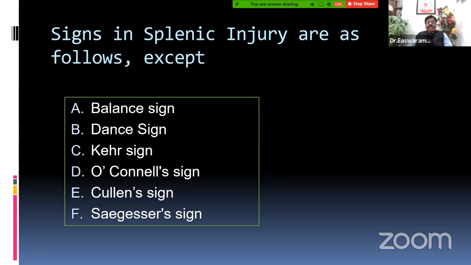That is O'Connell sign. Sissinger's sign is a sign where you just press the left sternomastoid muscle. That causes splenic nerve stimulation, that causes pain in the left upper quadrant apparently, or a diaphragmatic spasm. So these are very, very rare signs, but have been attributed. Splenic injury is so common, so I thought you should also see these two rare signs if you are going for a prize exam. But what you said is absolutely right, full marks to you.